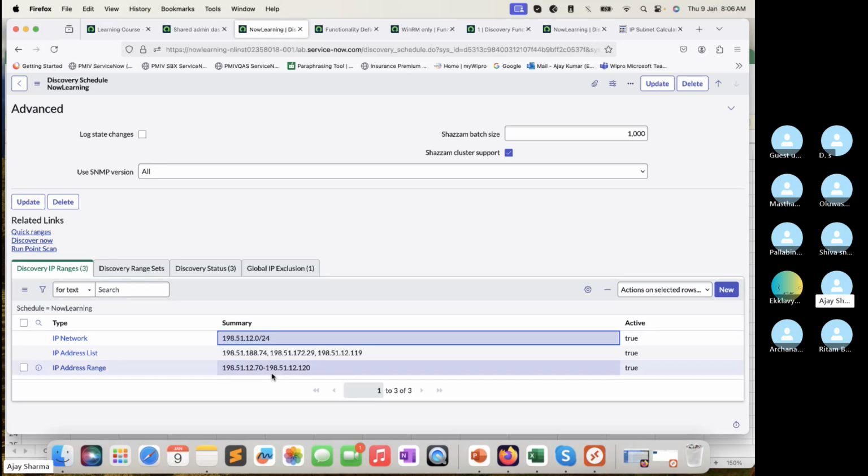So he will give you his starting range and end range, and you just add them as IP address ranges to discover. That is basically the use of IP ranges or IP subnets.